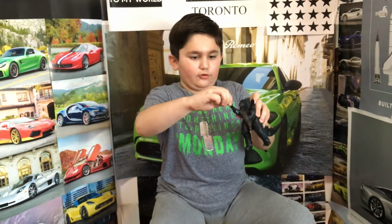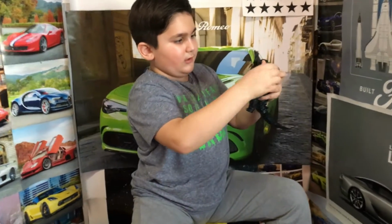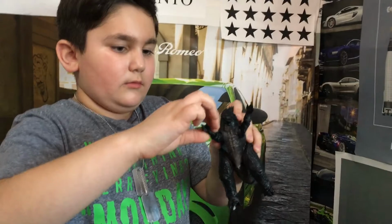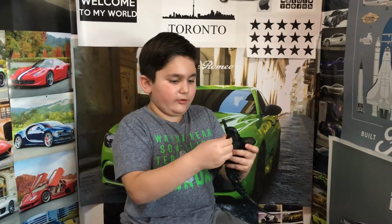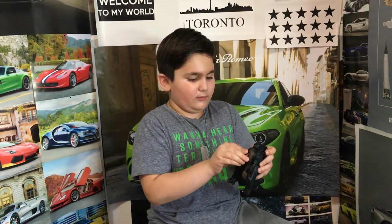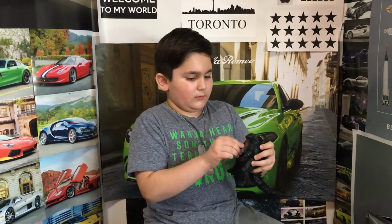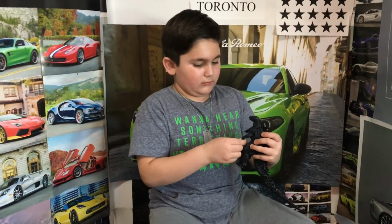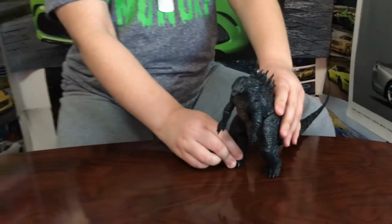It also has a ball joint here. And a ball joint here. And another ball joint. And another ball joint here. Ball joint. Ball joint. And let's put the arms back down. Let's fix him. This figure looks goofy now. I don't know what I did. But still, let's look at the rotation.